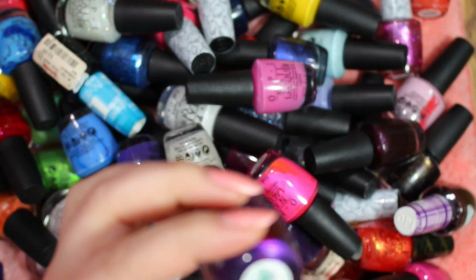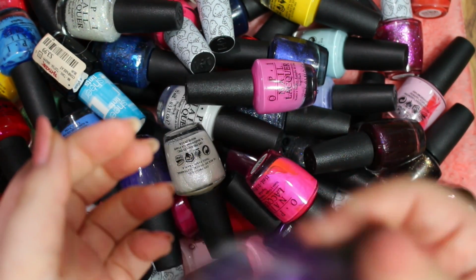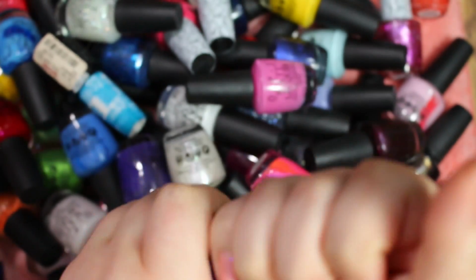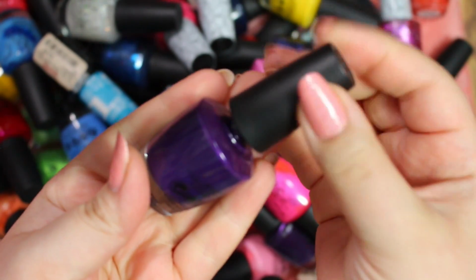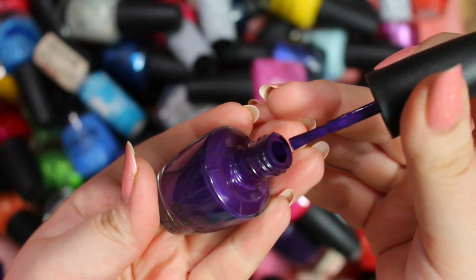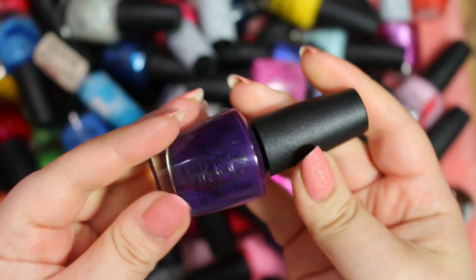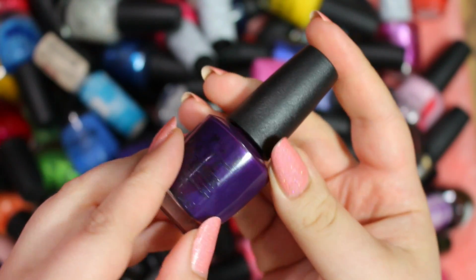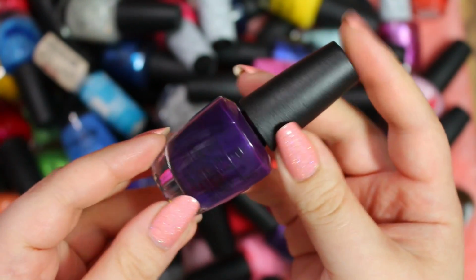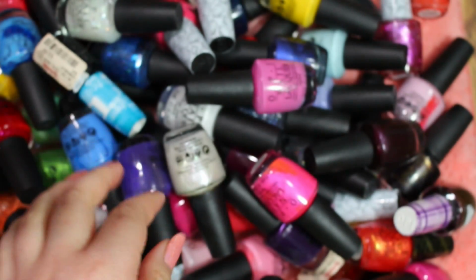This next one we have is called I Carol About You. This one needs to be mixed up a wee bit. We've got ourselves here a really nice plummy, shimmery purple. Not quite sure about this one. I'm feeling neither yay nor nay about it. I think I might have to test out the formula just to see if it's a polish that speaks to me. I like the deep purple. I'm definitely feeling that. It seems like it might have a little bit of a shimmer running through it, but I don't know. So I'm going to have to test this one out before I make any definite decisions about it.